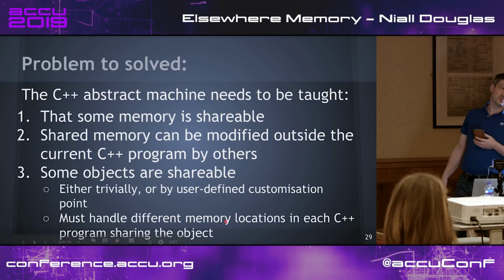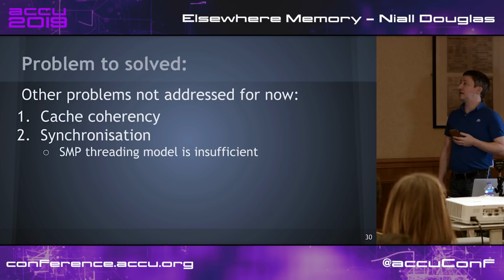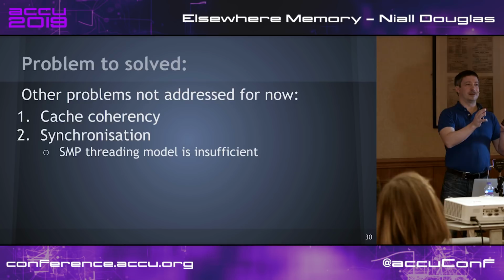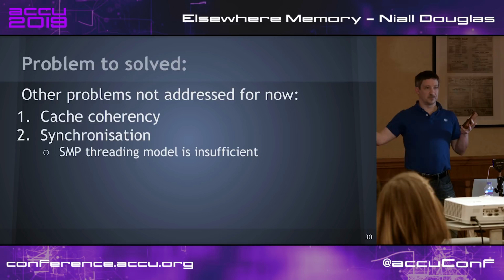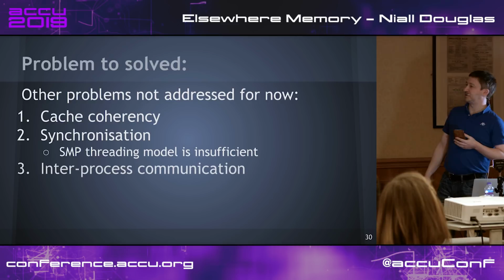What I have not attempted to solve yet, because it's really hard to get this stuff past the committee as it is, is cache coherency and synchronization. It's funny, when you're talking to people from the committee, people go, oh, well, isn't the SMP threading model sufficient for this? And I'm like, well, yes, for stuff that runs within an SMP cache coherency protocol. But if you're talking about a fabric-connected, network-connected group of heterogeneous compute clusters, the SMP threading model is not going to cut it. Even on GPU, it's hideously inefficient. So if you can not do that, that would be great. But we're just kicking that can down the road as well.